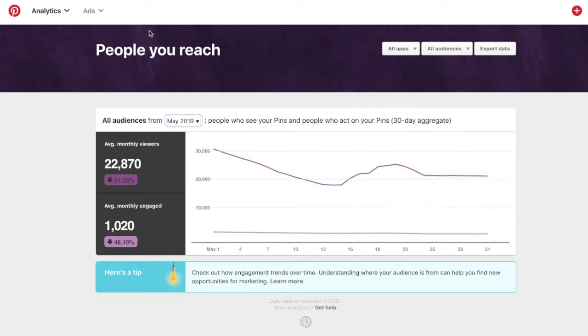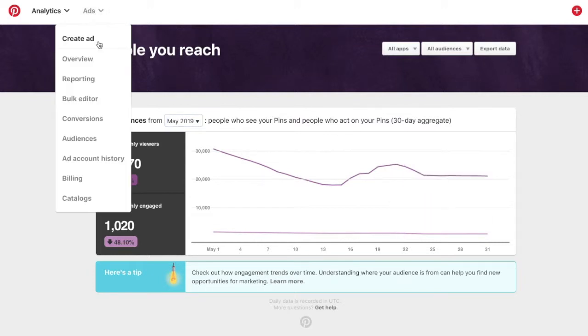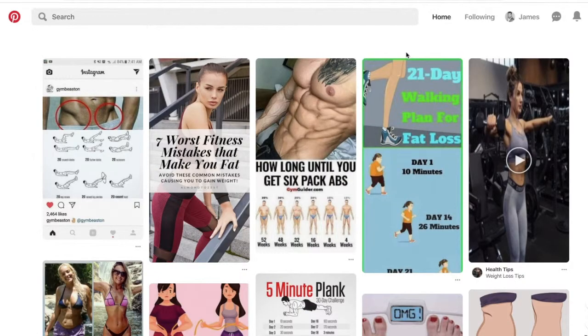And again, the ads, if you wanted to run ads, are right up here. You would just go to create an ad. I don't want to create an ad and open up this whole back end because he has some things running and I don't want to show that right now. Once you make your pins, they look good, they're linked, they have your teaser text, it all makes sense, it's linked back to your blog and your website. What you could do next is boost it, like I suggested, with a little boost in paid ads just to get in front of an audience and get some traction.